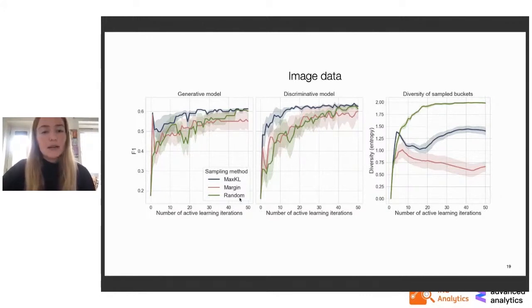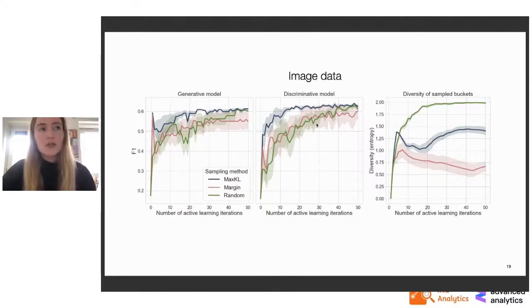And what we find in terms of performance is that the other two approaches apparently are more likely to sample less informative points, which makes sense because, for example, the random approach can pick a bucket where it's already quite certain that it's really one of the classes. So it doesn't really help to sample from such a bucket.